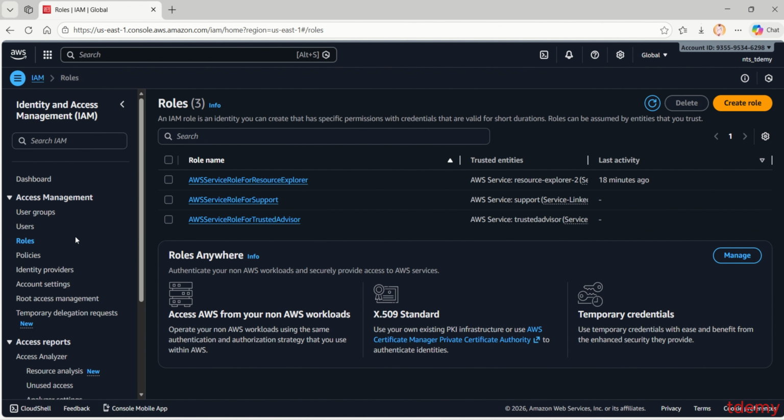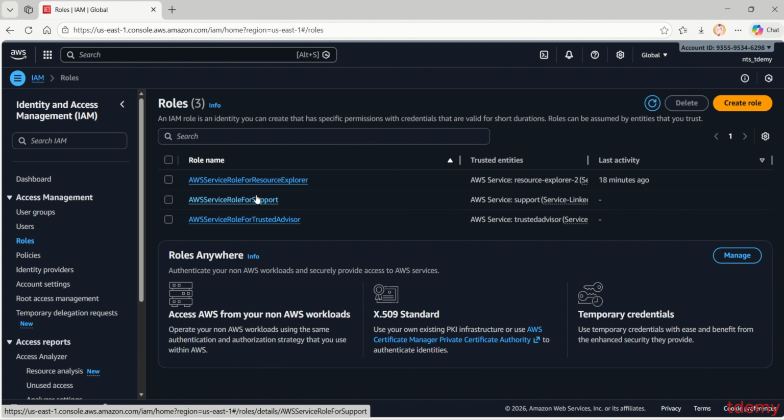So we have roles. Roles are, in summary, basically temporary permissions. When you create your account, you have some default roles here. Don't be scared. One thing I'll tell you is roles are temporary permissions. They are used when you want to temporarily grant access to somebody or a particular service. A role can be used by a user, and roles can be used by other resources or services on the AWS Management Console. So, in general, these are temporary permissions given to someone, valid for 1 hour and more, based on how you modify it.